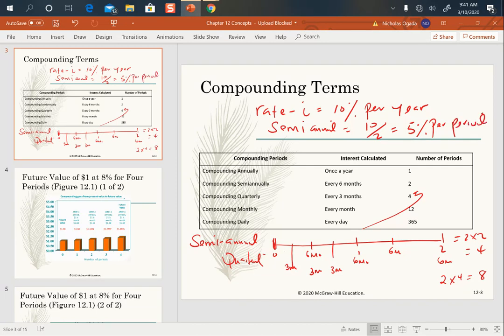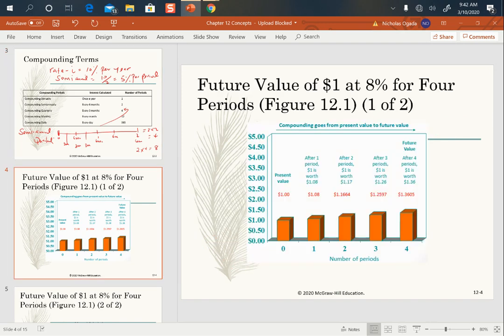And the same thing, if this was a case of quarterly, you do the same thing. So you really have to determine what is the rate per period and what is the number of compounding periods that we have in a particular problem. And this basically demonstrates the point. In trying to determine the future value, I just showed you earlier using the $100 as the initial investment to determine the future value over 2 years.